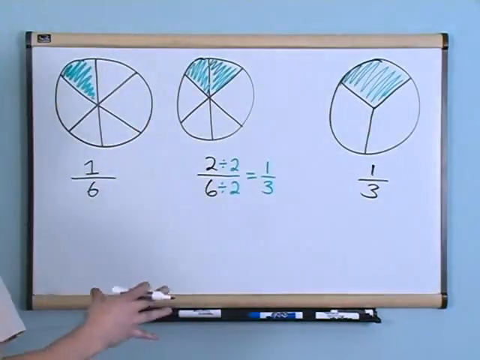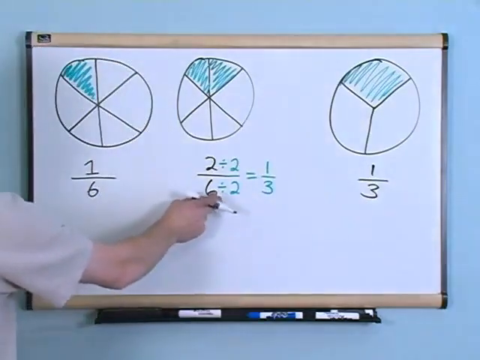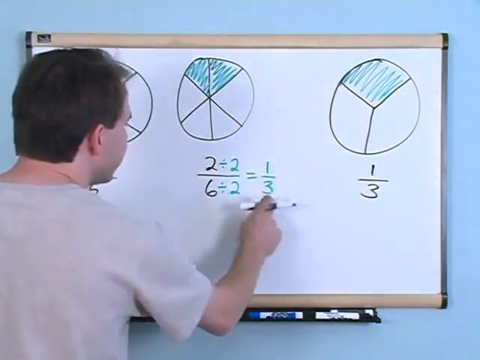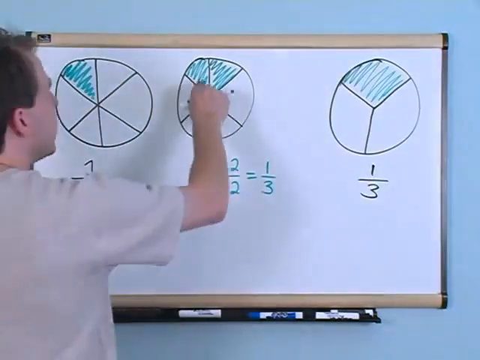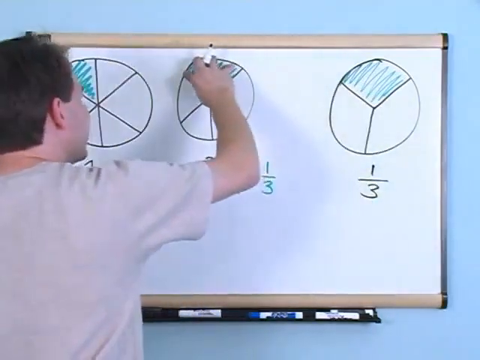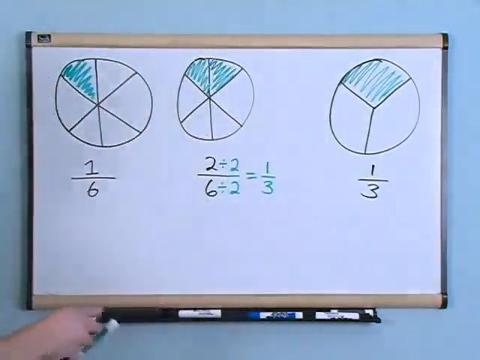I'm showing you by drawing that 1/3 is exactly the same thing as 2/6, even though they look a little bit different when you write the numbers down. This is why you can reduce it and it is the same thing. Here you have 2 pieces out of 6, here you have 1 piece out of 3, but the same amount of pie goes into your tummy in each case.